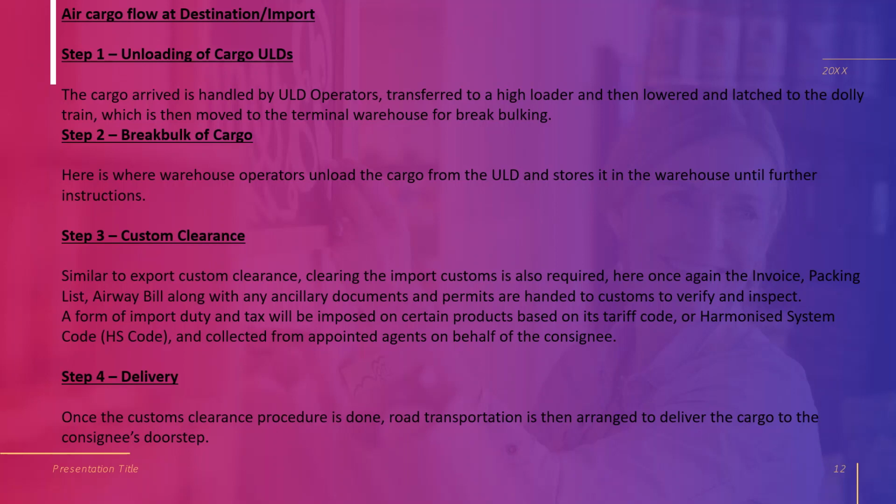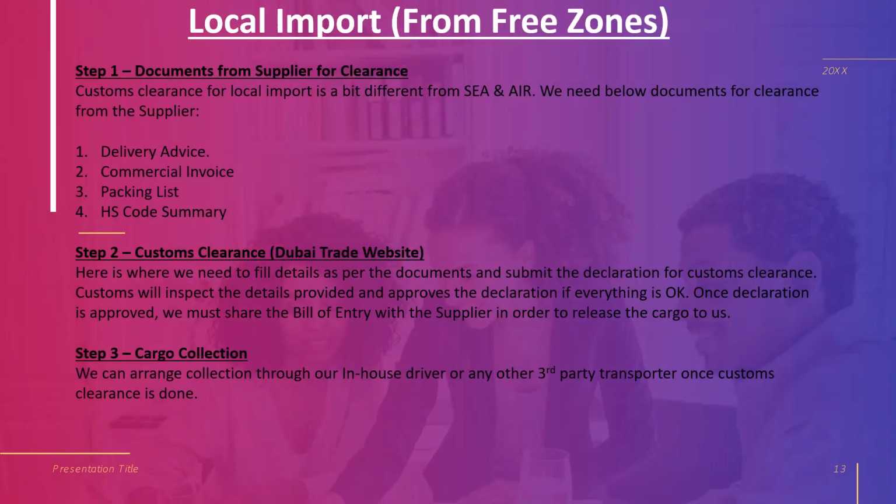As I said, from the export point they will check, and here also they check what sort of material it is based on the HS code, and we can get it cleared with the help of our forwarders. Okay, next step is delivery. Once the customs clearance and everything is done, we can arrange our forwarder. They will do the customs clearance and after that deliver to our warehouse.